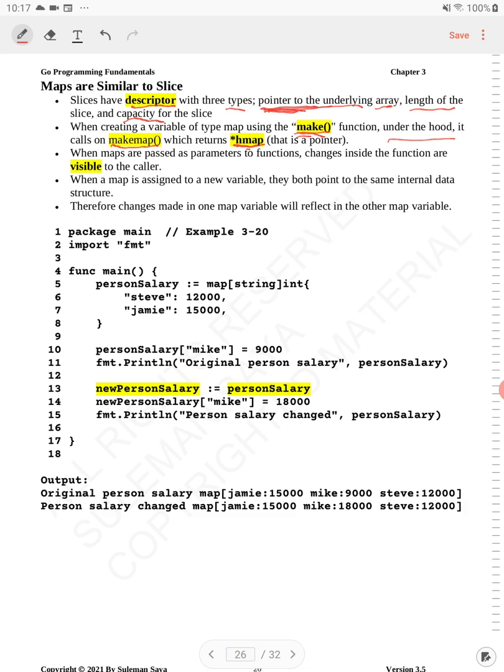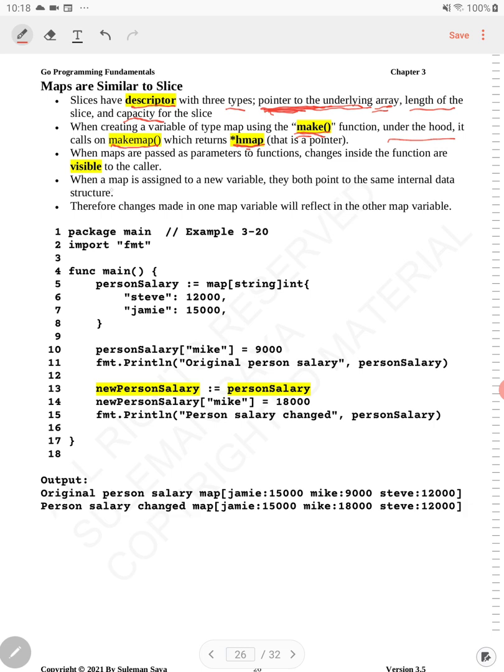So that's the key part in similarities between a pointer that is pointing for the slice in the descriptor that is pointing to the underlying array, and the pointer which is h map for the maps.